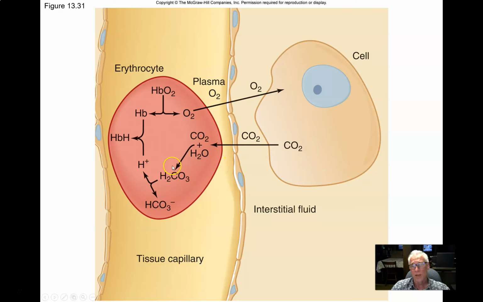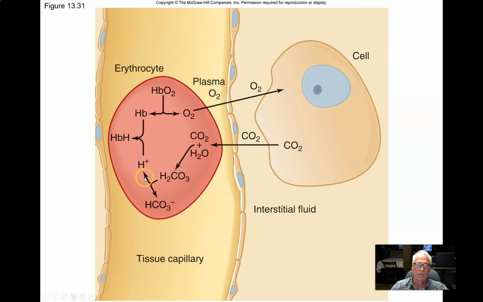And this is showing you, if we form bicarbonate ion, we also form some hydrogen ions, we've got to buffer that. And it turns out that buffering happens because of the hemoglobin protein. There's so much protein in those red blood cells, it can mop up those hydrogen ions in the red blood cells. But it's still more acidic, and that helps drive off the oxygen.